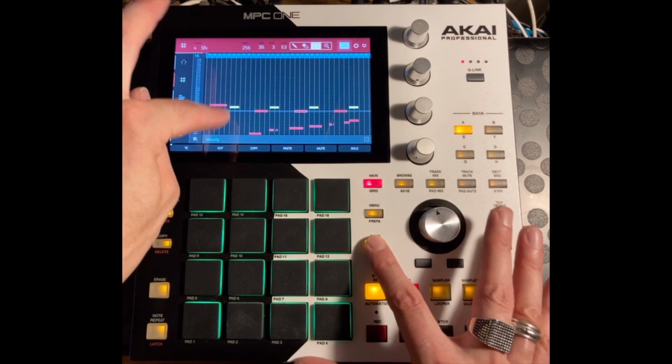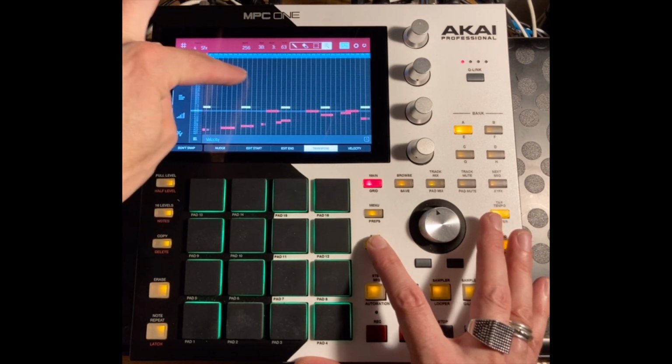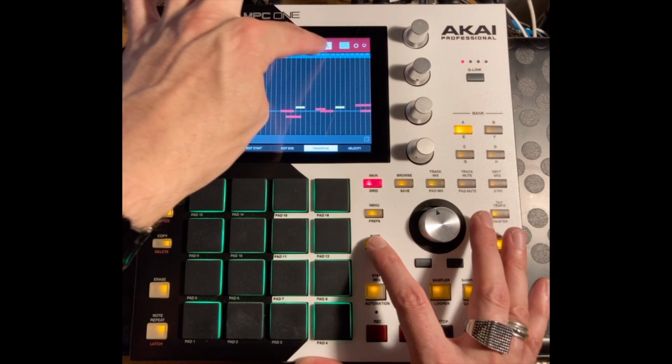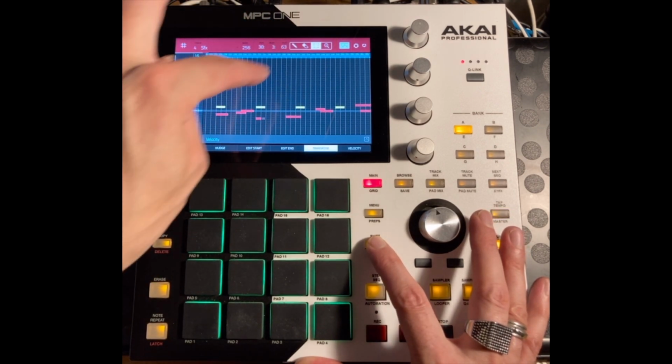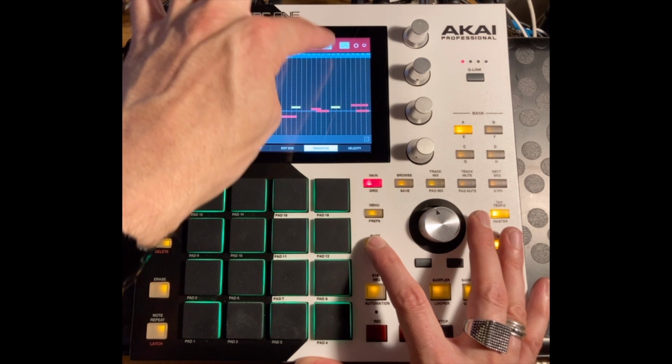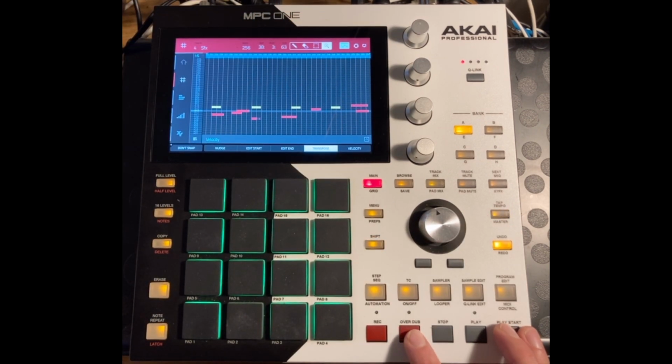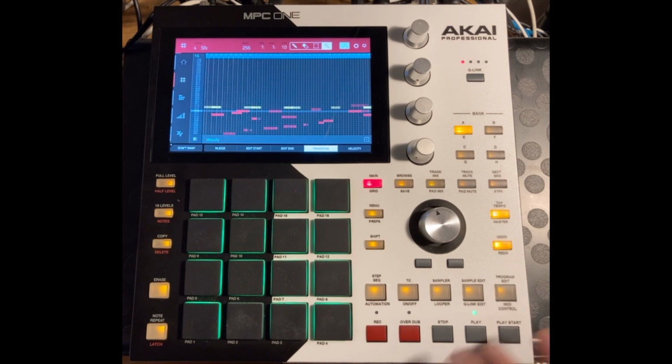Let's get rid of that, shift cut, keep that one, delete that one, keep that one, delete that one. It's good to talk to yourself like this so you don't get lost. Oh, we're there. So what I'm going to do is play the track from the start, probably all the way up to bar 129. So this is pretty much half of the track you're going to hear now.